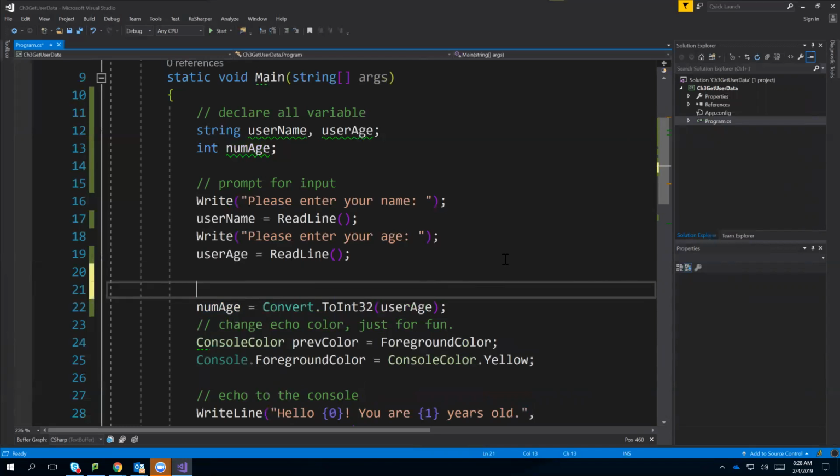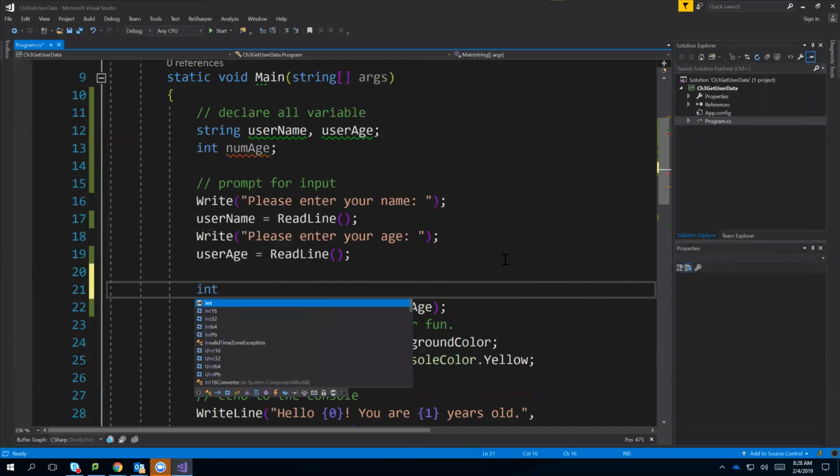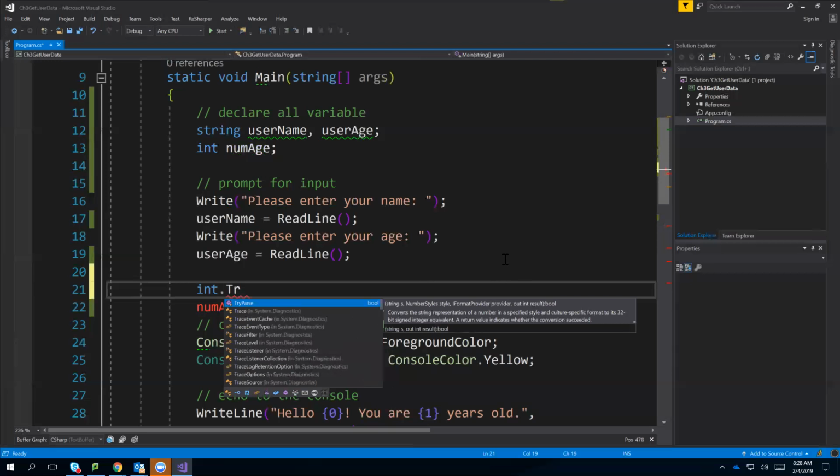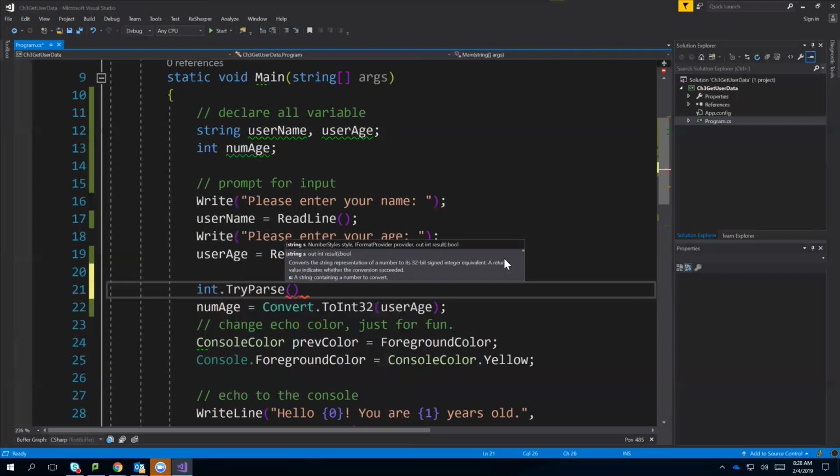The way the TryParse works is it returns either a true or a false. So I'm going to start out just by typing the syntax. I start out by saying I want to work with an integer. Now, an integer is a meaningful thing to Visual Studio. So when I type the dot, I get a whole drop down full of things, and one of the methods that is available to an integer is TryParse.